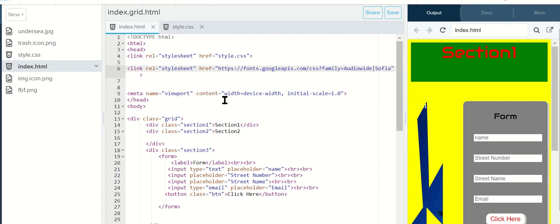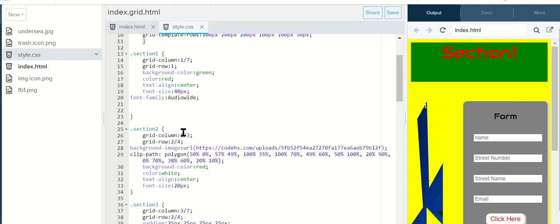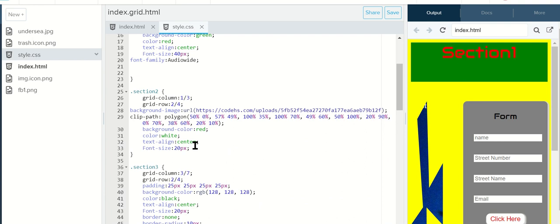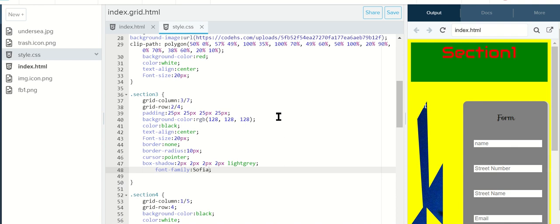Okay, and we go back to your style sheet, and I'm going to style form as Sophia, and that's in my section 3. So instead of font family Audiowide, capital S, Sophia, reload, and there you go.